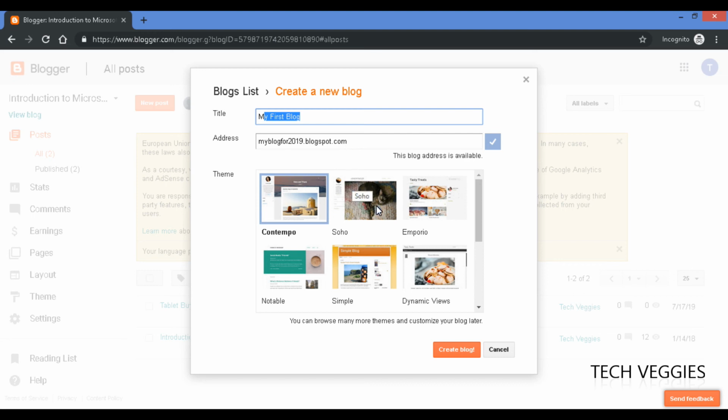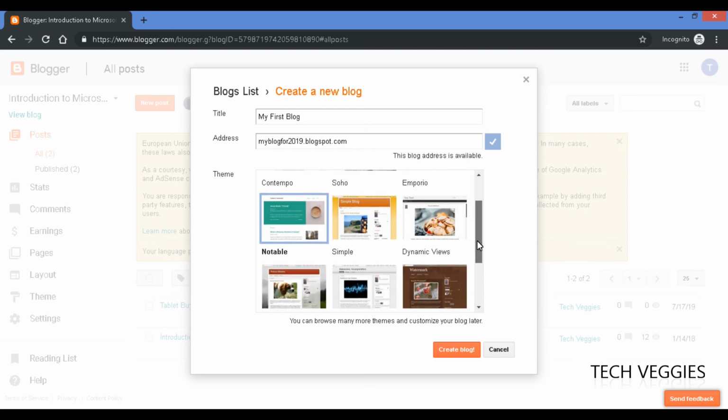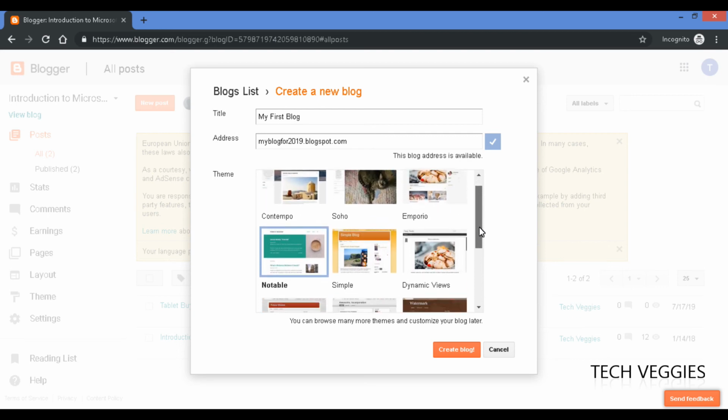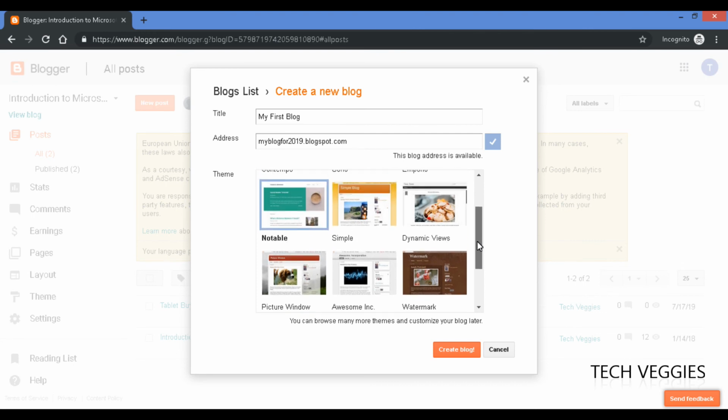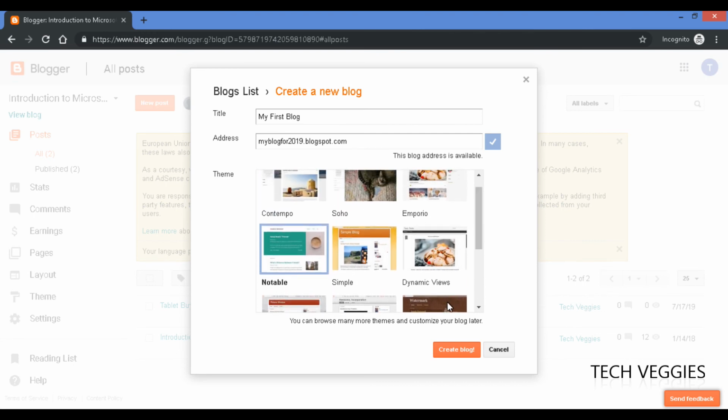The next thing that we want to choose is a theme. We can choose any one of these themes, and I'm just going to choose Notable, and we're going to move on from there. Let's click on Create Blog on the bottom right hand corner here, and let's go to the next step.